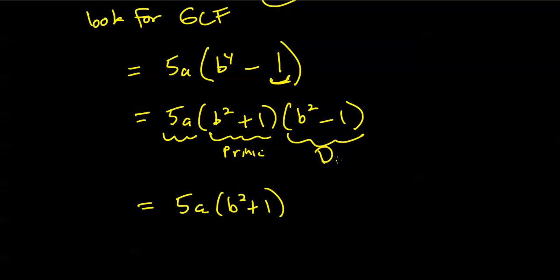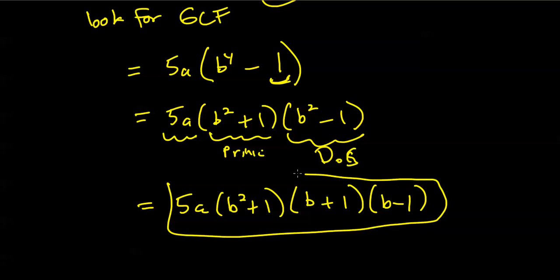And this b squared minus 1 is, of course, a difference of squares again. So I'll call this b plus 1 times b minus 1. So there's my final, completely factored answer. I've broken it down into really 1, 2, 3, 4, 5 factors if you count 5 as a separate factor, or 1, 2, 3, 4. You could claim there are 4 prime factors in that original expression.